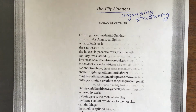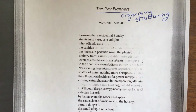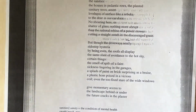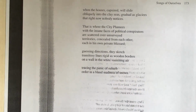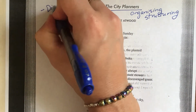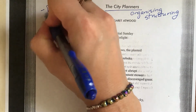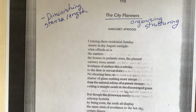That's something we're also going to want to think about when we look at the organization of the stanzas and things like rhyme and line length within the poem. We'll look at that quickly before we read the poem and then come back to it. As we can see, and I know we can't fit all of this on the screen at one time, we've got stanzas of consistently diminishing length. There's no regularity in their size, but they grow shorter as the poem continues. We're just going to make a note of that, and think about it more after we've read the poem.